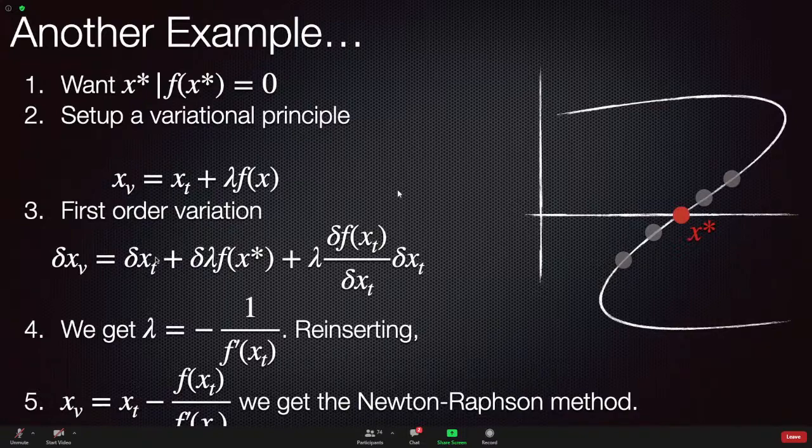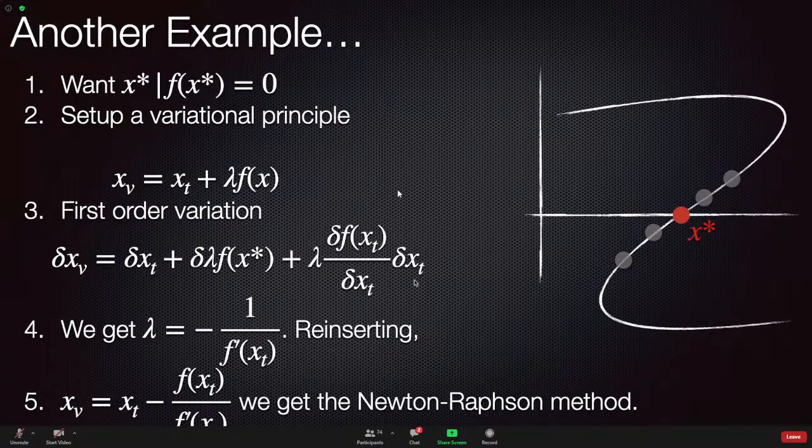So there are 3 terms here. There is the variation in xt, which means I could have chosen a different point instead of this point. There is the variation of this quantity lambda f of x, which I've introduced and forgot to mention, so let me go back and fix that problem. Whenever you have an equality constraint f of x equals 0, you can always incorporate it into the variational principle with an unknown object which you multiply it with. This is what we study as the Lagrange multiplier, the Lagrange undetermined multiplier. So you introduce a Lagrange multiplier, multiply it with the function f of x, and introduce it into the variational principle like this. And how the Lagrange multiplier becomes useful, I'll show you in exactly 2 lines now.